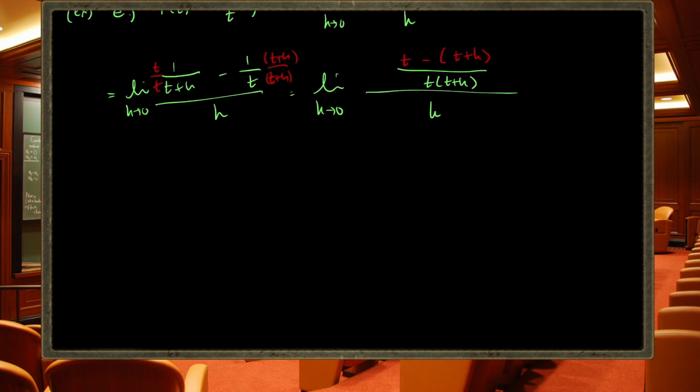Again, let's go ahead and simplify this thing down. It might have been a while since you've dealt with fractions in this way, but that's okay. Just hang with it. So the limit as h goes to 0. We'll simplify the top. T minus t plus h is going to leave us with negative h in the top over t. Let's do it like this: t squared plus th all over h. Okay, so I distributed this through.